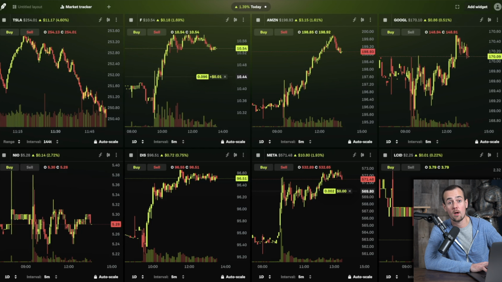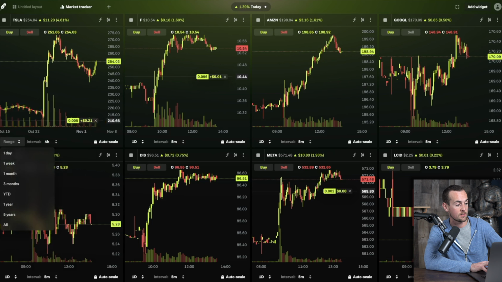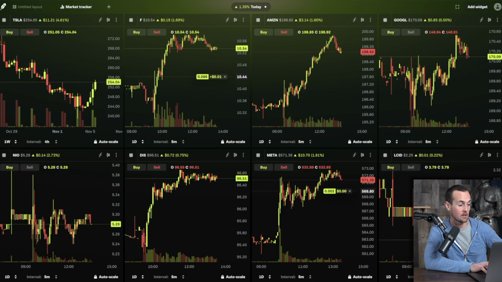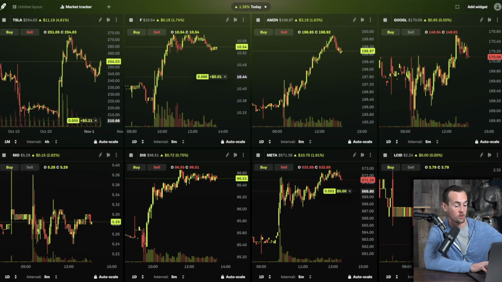But for example, if you wanted a more zoomed out perspective on what's happening here, you could change this interval here to represent a 4-hour interval, for example, and then you could back this out here and look at the past week of activity, and this is showing you the last week here with Tesla stock. We could also back this up here and look at a month from this interval here, and that is going to be the candlestick chart performance here for Tesla.